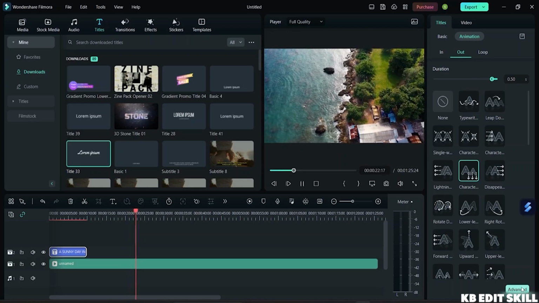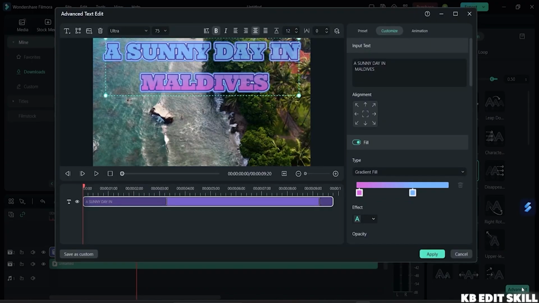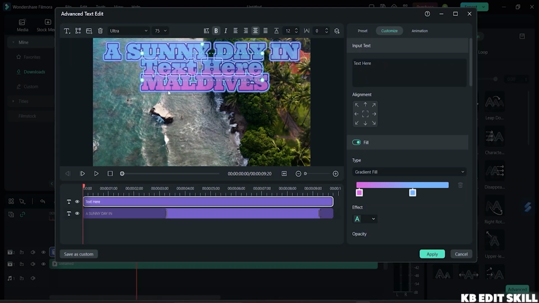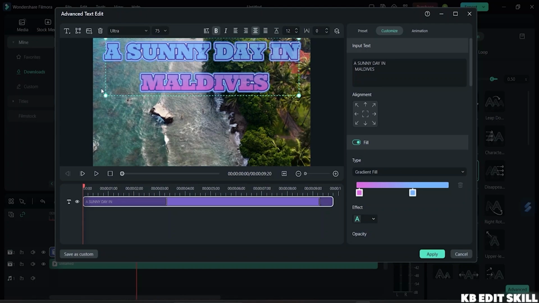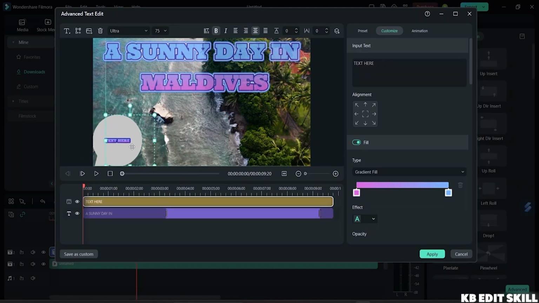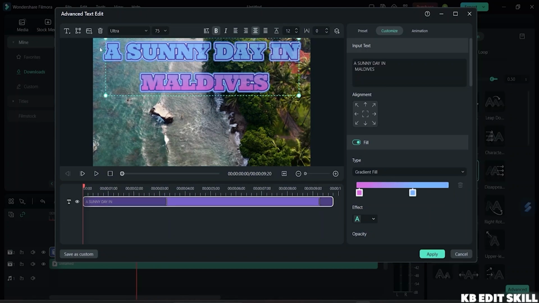And now I'll go to the advanced option. When I click that advanced option, here you can see I have those same things basically. If I want to add any kind of text, I'll right click here. If I want to add any kind of quick text, I will click here. Then I can add any kind of text, but now I don't want to, so I'll just press Ctrl plus Z and it will undo. Here is another option. If I want to add any kind of shape, here I can put any kind of shape as I want, and I can just write or fill it with whatever I want. So here I'll delete this.